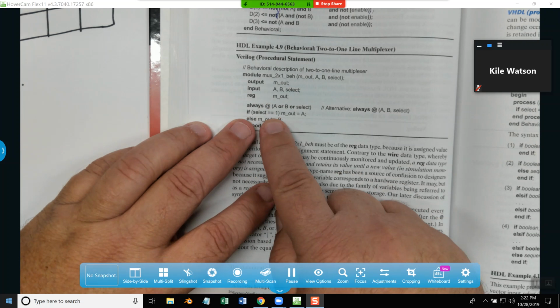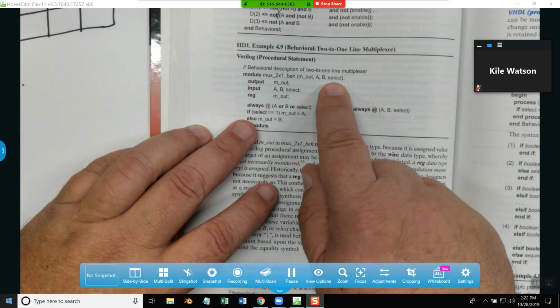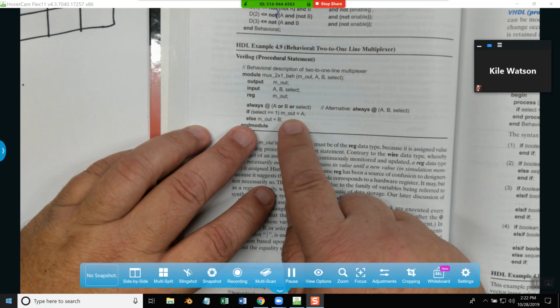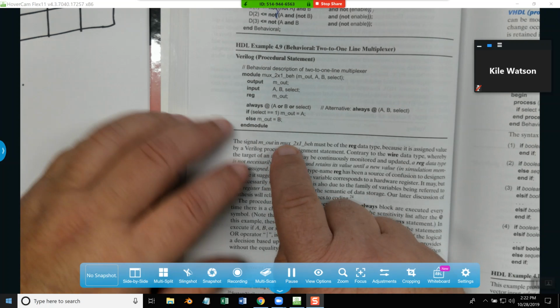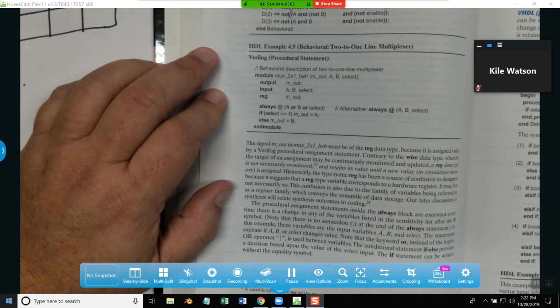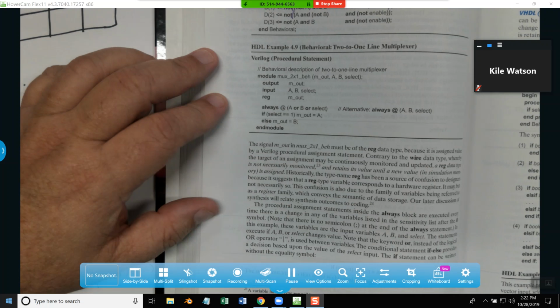Now notice it says down here that the signal M out in the MUX 2x1 must be of the reg data type because it is assigned a value by a Verilog procedural assignment statement.